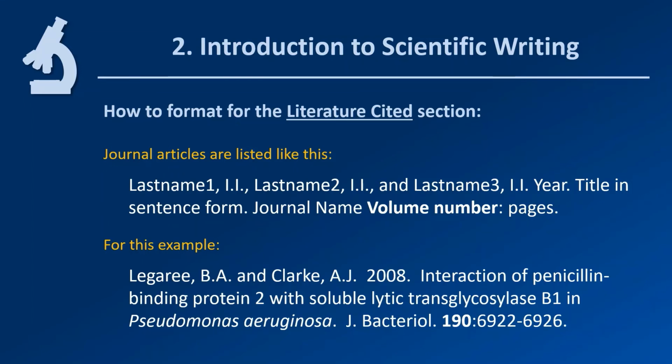If you have multiple references, they're going to be put in alphabetical order by the first author's last name. So just a reminder that all your punctuation, every detail here is important, that you do it properly for Biology 107, that you follow this format. Take a look at Appendix A if you really want to see some more examples and to get a better explanation of this.